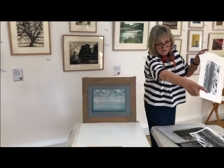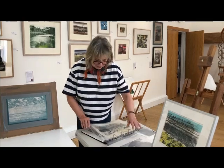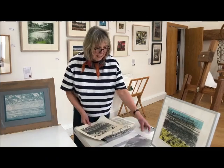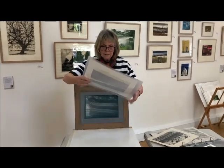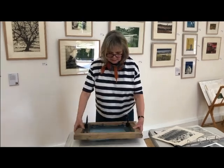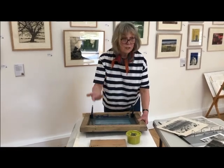If, as with this one, you want to get some colour into it, you'd put the colour on first. You would need to get the image onto some paper that you don't mind cutting up. This is newsprint. Print makers use newsprint paper a lot. And you print it onto there, and then you start — you've cut out to make the paper stencil. You then pop your paper stencil over the screen, lay it back down again, put the ink where you wanted it. So if I wanted the green section, I'd just be printing the bottom in green. And so that's how you build up.